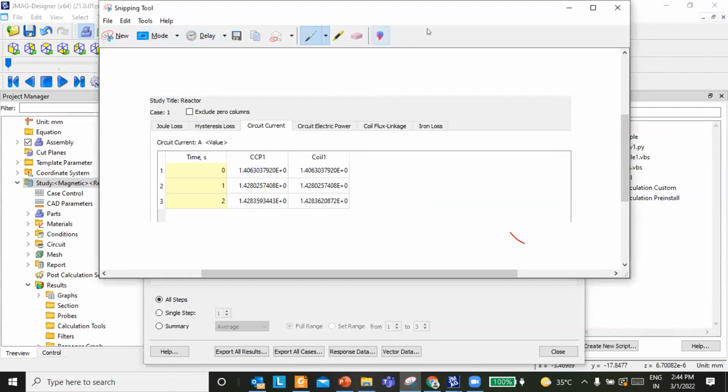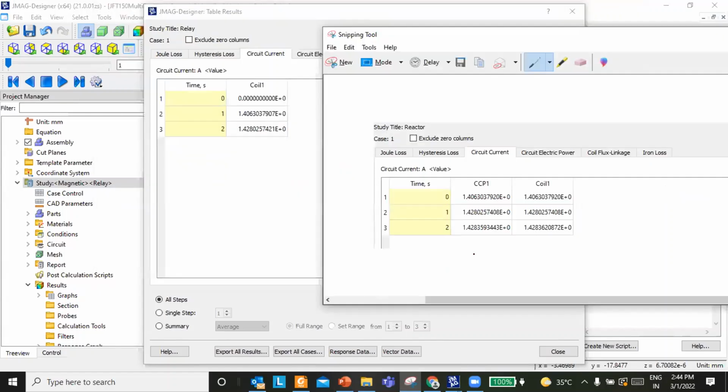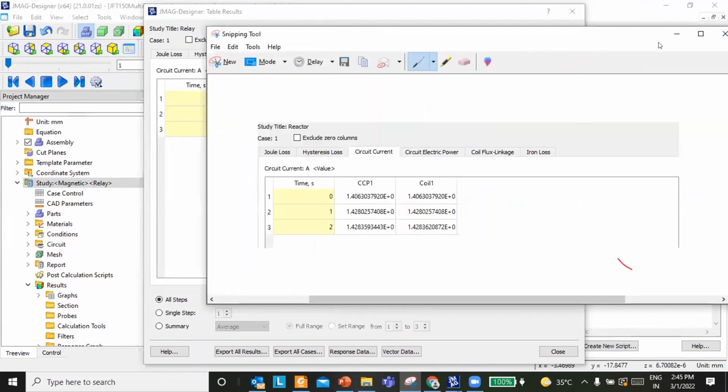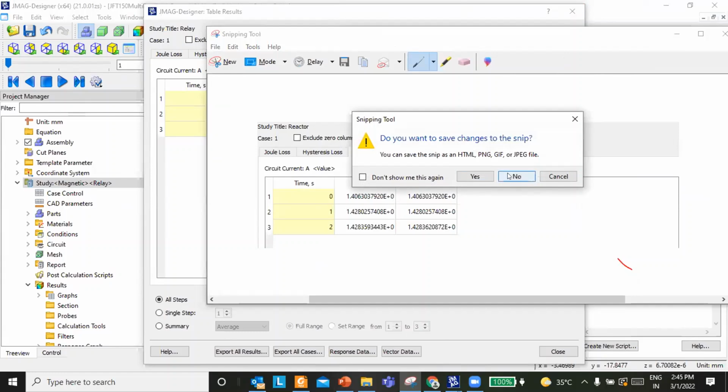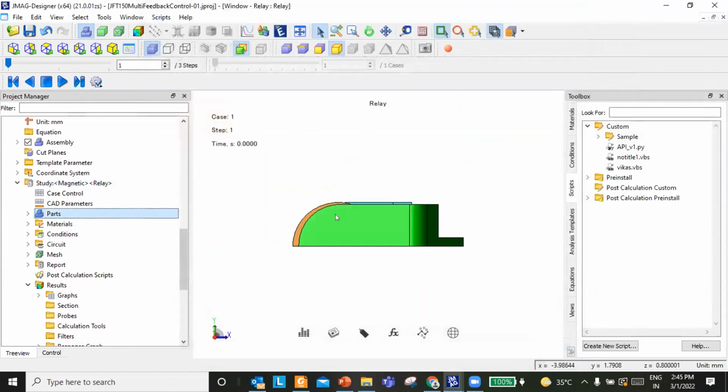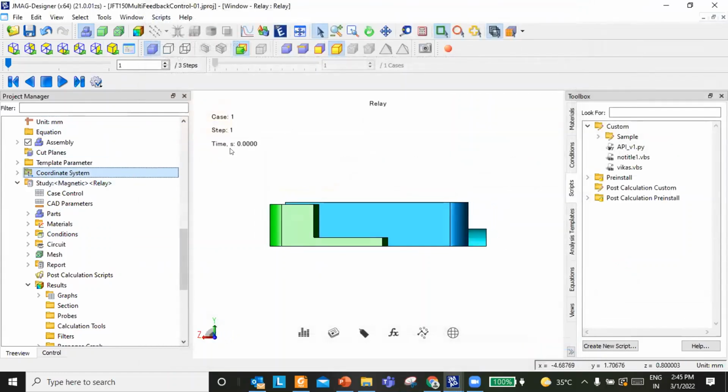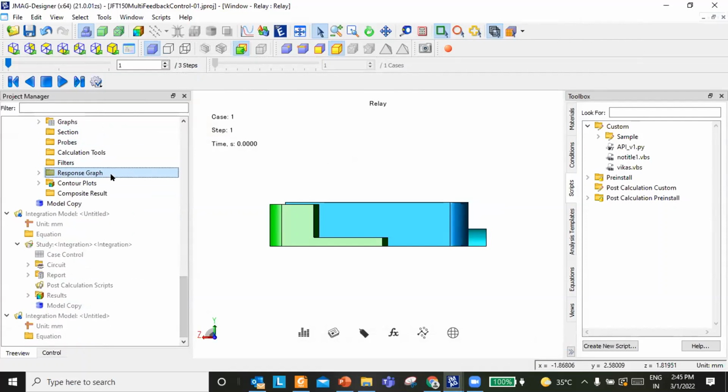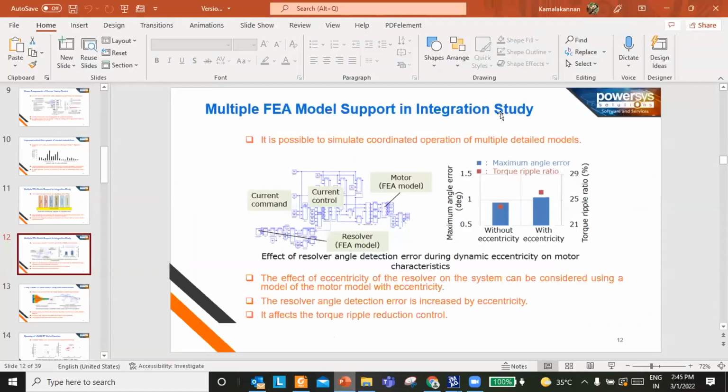So this value is given as the input for the relay coil. This is how multiple FEA models are getting integrated. The output of one model is going to be given as the input of another model, and with the help of the integration of both in the circuit, we can perform the multiple FEA support in the integration study.